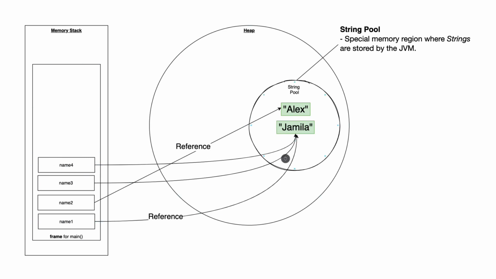So initially it starts off with Jamila, but if for whatever reason this changed from Jamila to Foo, for example, you can see the side effects. Now, all of these other variables pointing to the same reference would have their value unexpectedly changed. And this is bad. So this is why once you define a string, the value never changes.